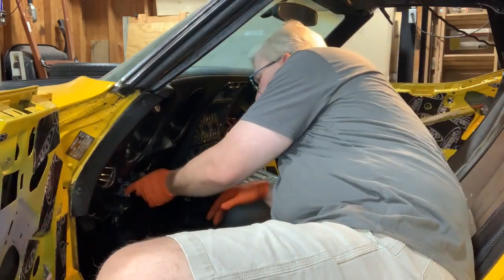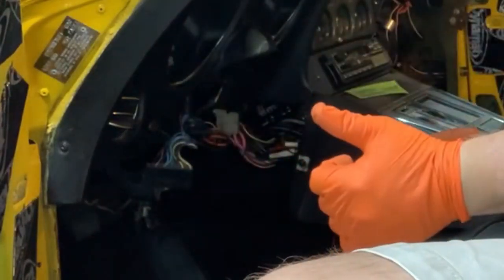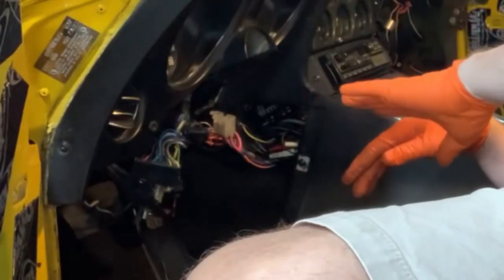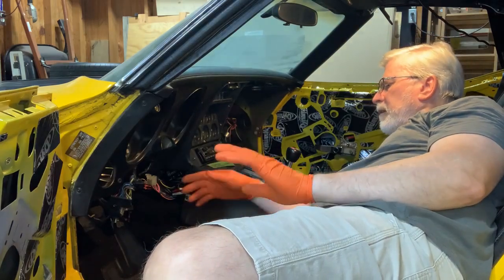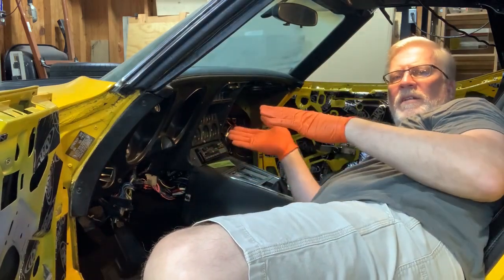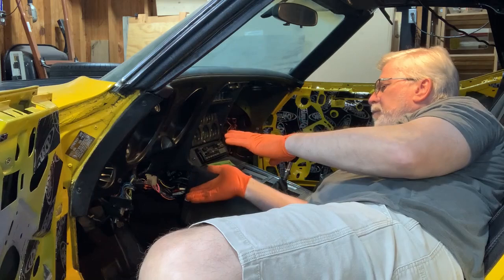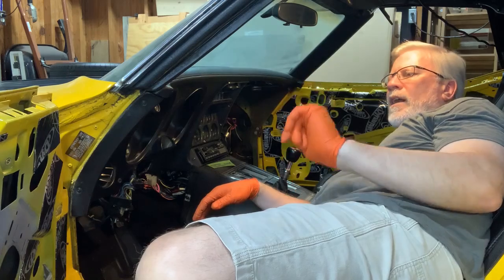Now, there is some parts here. This wiring harness here hooks into the steering column, and then there's also another bracket under here that goes under the steering column that has the trip meter. There's a way of zeroing the trip meter in it. There's also part of the pneumatics under here. You can pull this little lever that will cause the headlights to come up without turning them on so that you can clean them. So that needs to get put together after the steering column is in. So let's take a look at the steering column and see what's going on there.